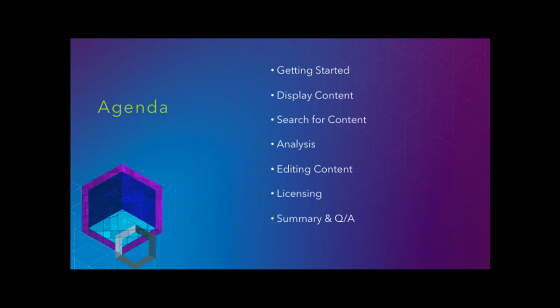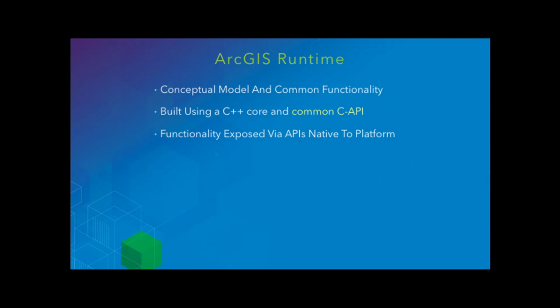Okay, let's get started. What is ArcGIS Runtime? Runtime consists of a conceptual model and a common set of core GIS functionalities that have been implemented using C++ and a new common C API. Different SDKs that are native to a number of different platforms have been built using runtime as their foundation. This really gives a win-win for all of us.